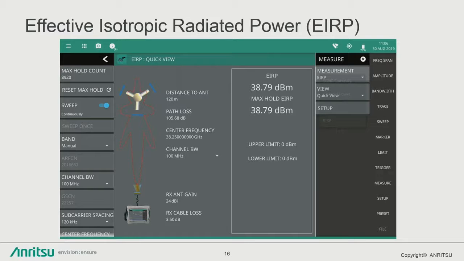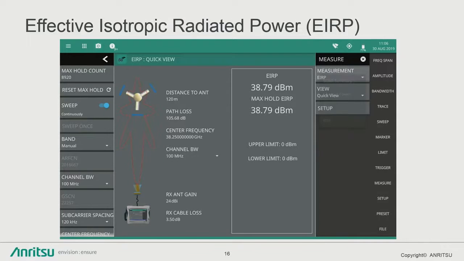The other factor in there is public health. People are concerned about how much radiation is being put out by this particular thing, because the lamppost is right outside my bedroom window. This is another way to verify not only how much power is getting to the user, but how much power is coming out of the radio. Personally, I think the public safety aspect will become more of a hot topic as 5G rolls out.